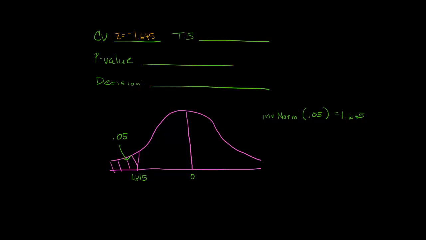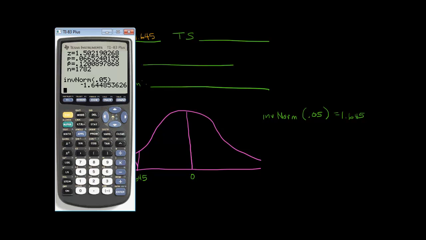Okay, now we're ready to enter our data. Stat, tests, one proportion z test. Okay, so our P sub 0 this time, associated with the null hypothesis, was 0.10, 10%. Our X that we calculated was 27. 27 of the tests were incorrect, and there were 300 subjects in our sample. We have a left-tailed test, so I'll tab to the left-tailed test, the arrow pointing to the left, and calculate.